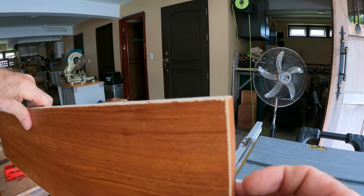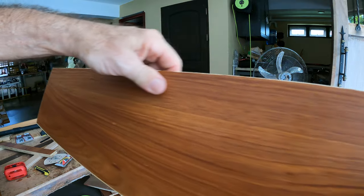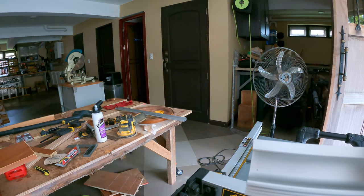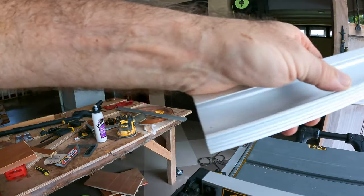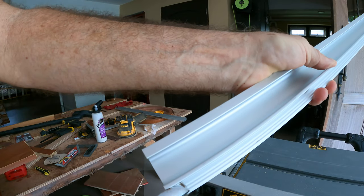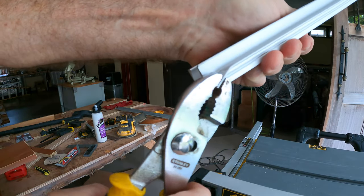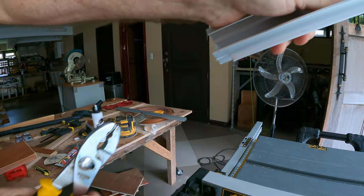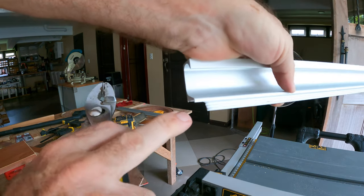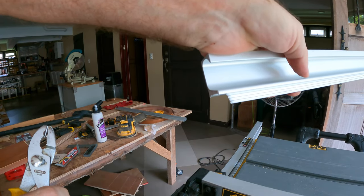Here's a great tip: if you don't want to have an exposed cut when you run your drawer door facing all the way through your table saw, you can trim down the handle ends first. Just get yourself some pliers and break off some pieces so your saw will go in and you'll be able to slide this in — and you won't see that unfinished cut on the end of your drawer facing.